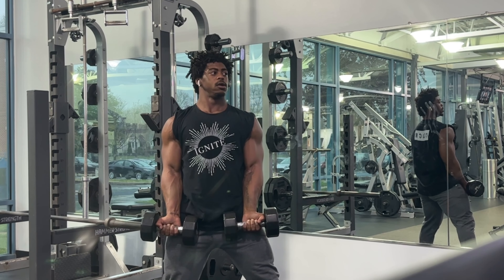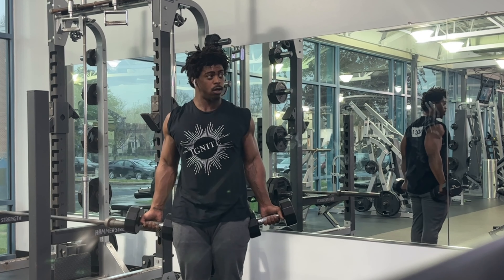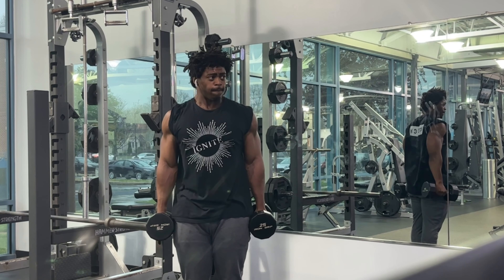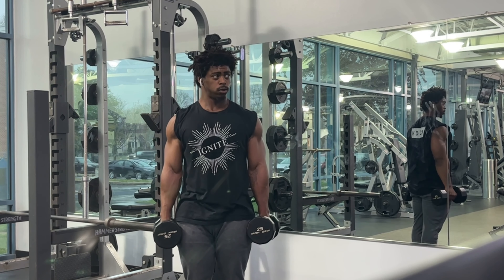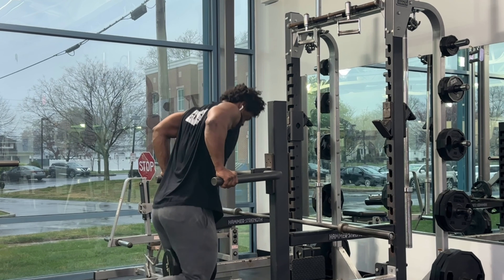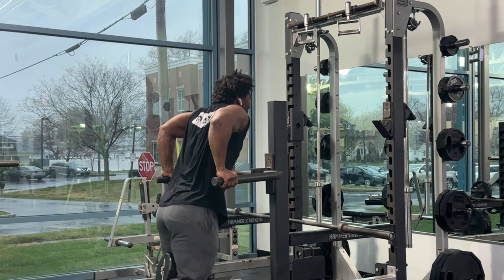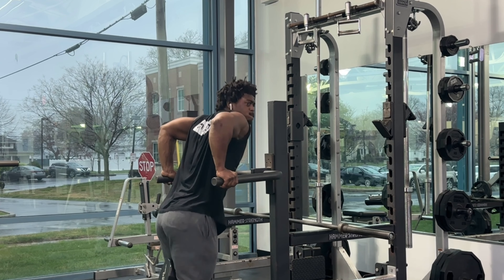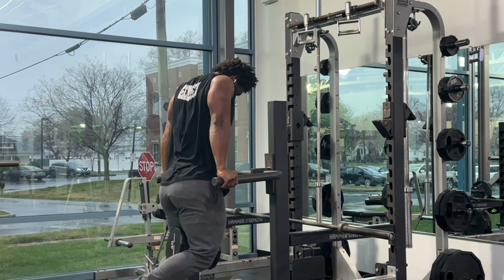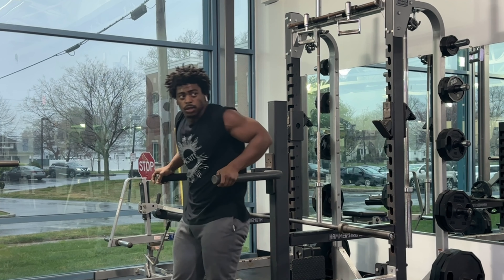Now you have my heavier compound tricep exercise. I was going for French press, but my body didn't feel like it, so I just did some barbell skull crushers — they still have the utility. I also tried some Z-press here but didn't really feel it. The difference between a barbell and a dumbbell: there's this synergistic feel to using a barbell — you can get heavier and it feels better. A dumbbell does have a greater range of motion and lets you single out weaknesses, so they're both effective. Here's another set on the isolateral chest machine, taking it real slow.